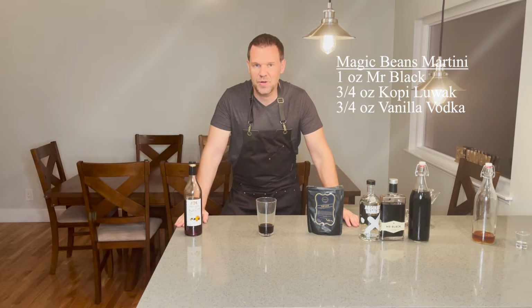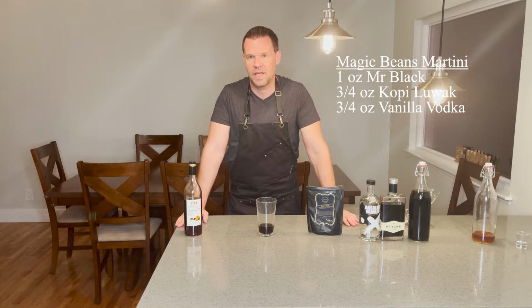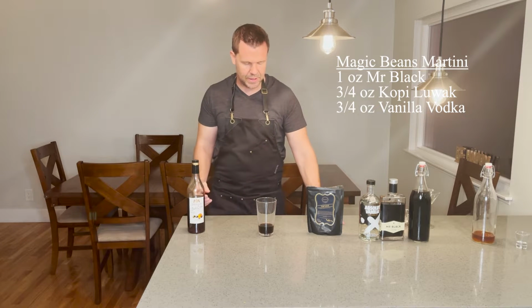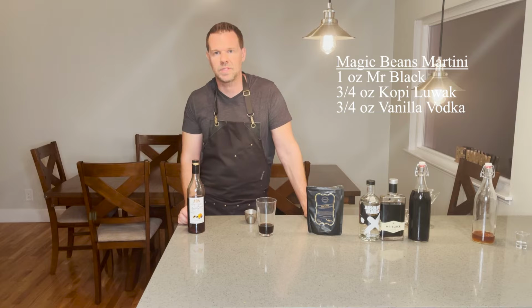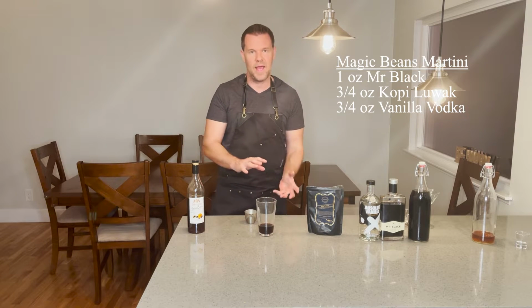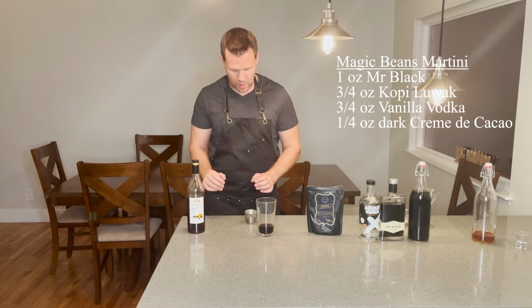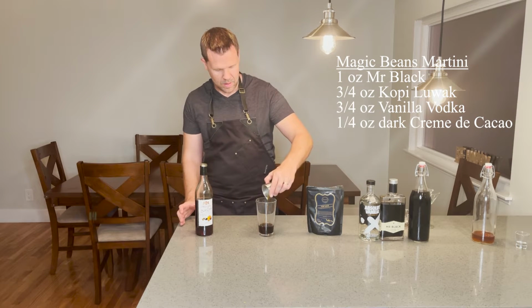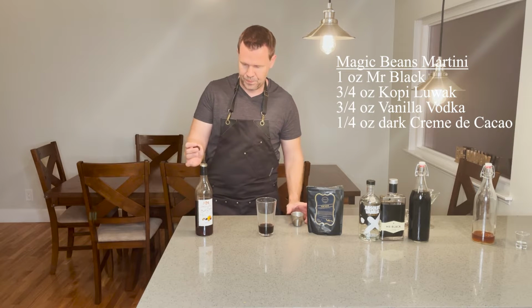All right, our next ingredient is dark creme de cacao. This is great stuff. It gives a nice chocolatey flavor to the drink. We only want to use 1/4 ounce so it doesn't overpower the drink. We tested it a few times with 1/2 ounce, with different amounts. 1/4 ounce is perfect. Okay, so let's pour that in of our creme de cacao.